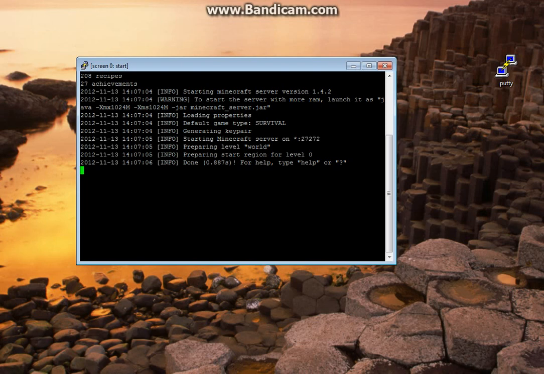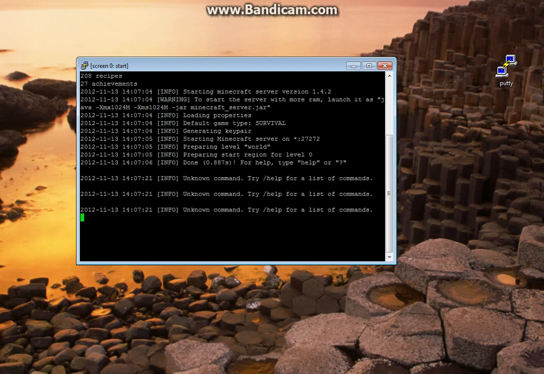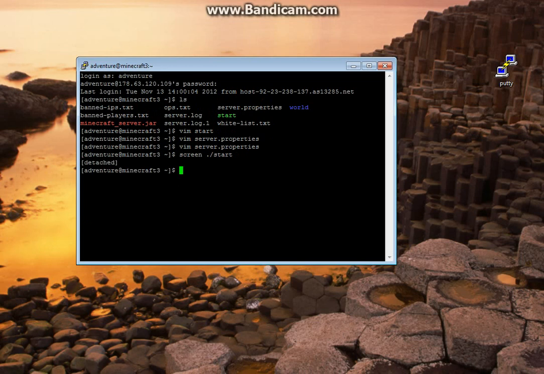To get back out of this screen, because obviously you can see we've absolutely no command prompt to look at anything else, we simply do Control A, let go of those two, and then hit D, and it'll bring us back there. Now we want to stop the server, so we're going to go back into the screen and stop the server.